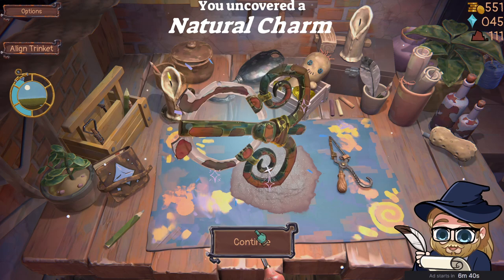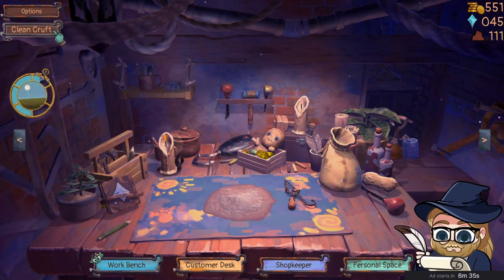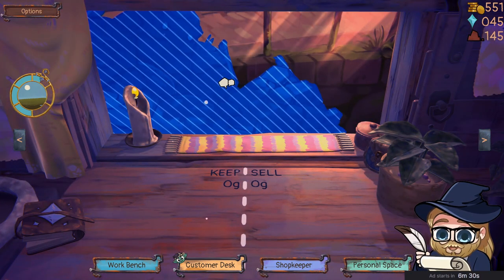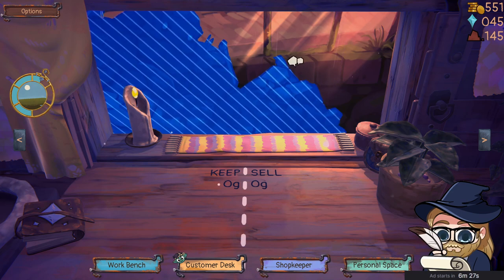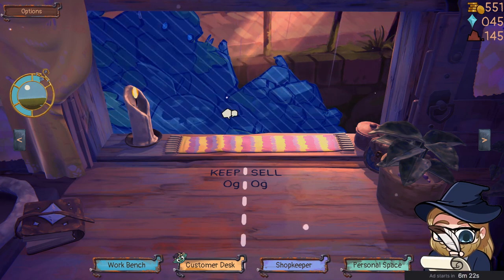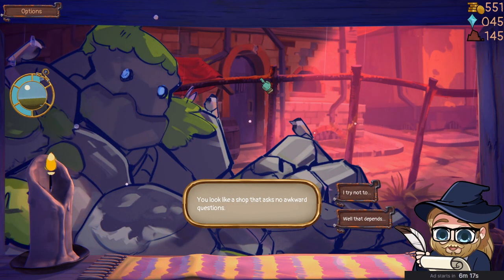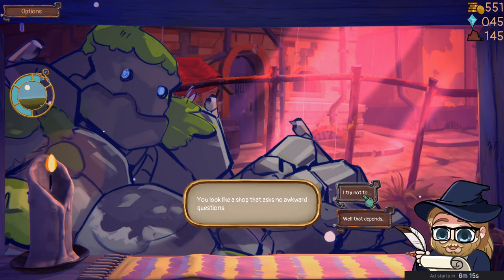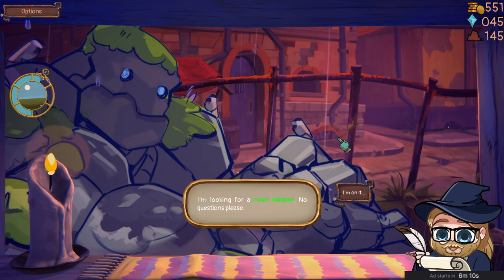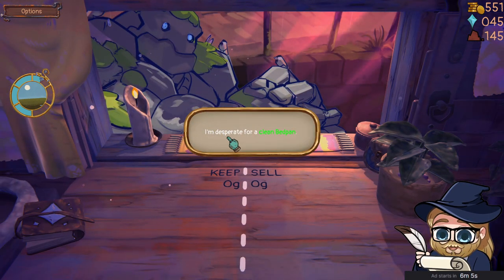You good? A natural charm. I have a customer. Let's go. It's a golem. Oh, little bird friends. So cute. You look like a shop that asks no awkward questions. I try not to. I'm looking for a clean bedpan. No questions, please. I'm on it. I'm desperate for a clean bedpan.